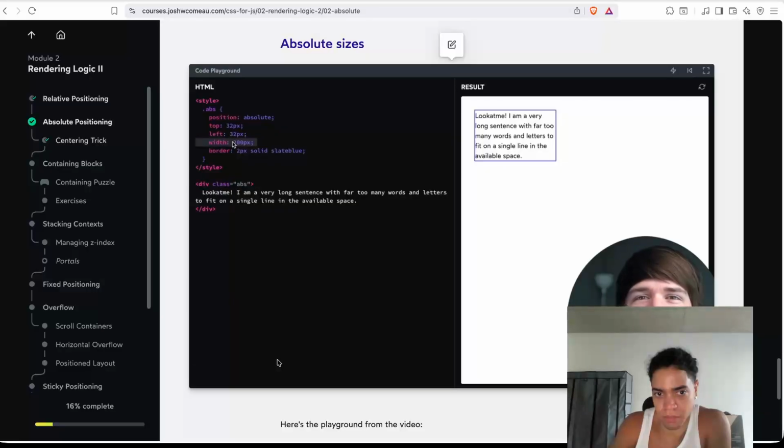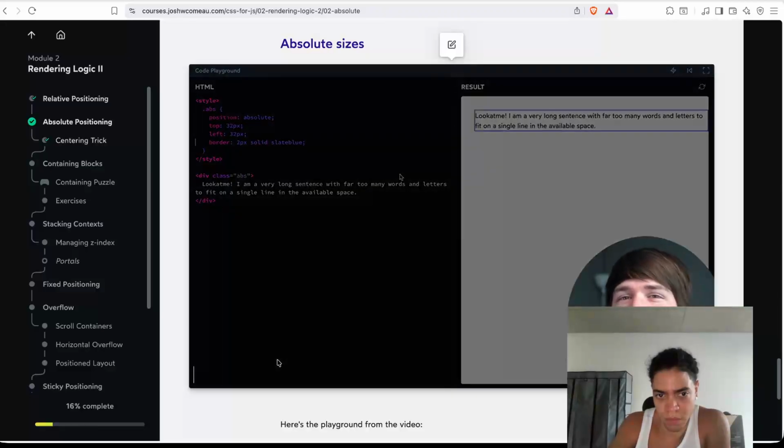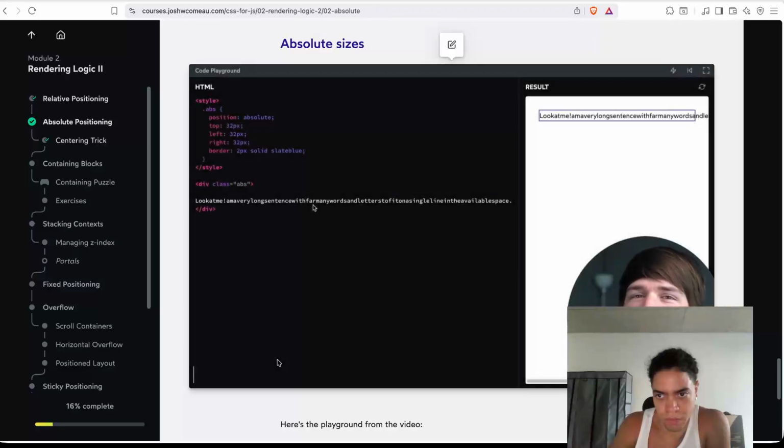If we give it some leeway, though, so if I don't set a width and I don't imply a width by setting both a left and a right, well, then the box is going to grow as large as it has to to contain the contents within its own environment. So this box doesn't want to break out of the viewport, right? It doesn't want to get so large that it doesn't fit. But it is willing to allow its content to overflow. So if the content is really big, if there's no white space, or maybe it's a really large image, then that image will be allowed to overflow without the box itself changing dimensions.